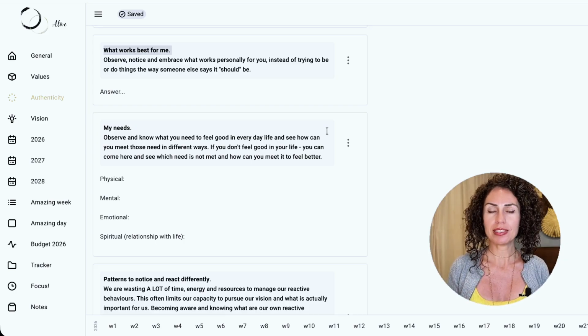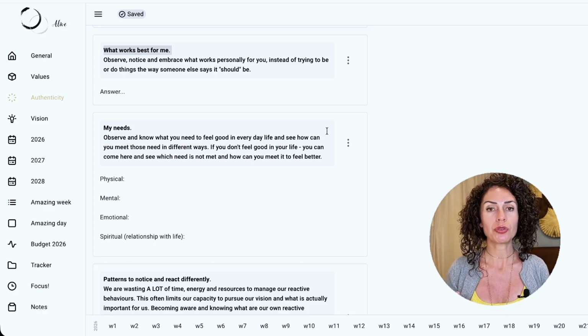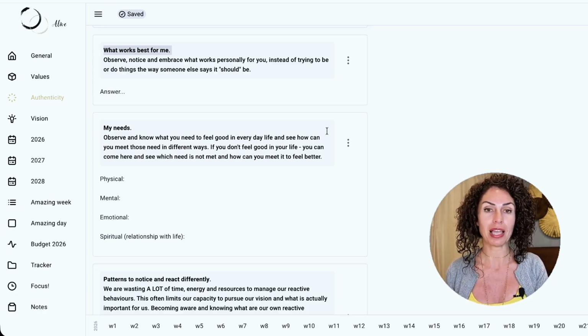So I wrote this down in what works for me because I need to remind myself every couple of months in every revision that this is something that is working in my life. So whenever I'm in this automatic thought that I need to make a fast decision, I can remind myself, all right, that's not working in my life. Maybe it's working for somebody else. Maybe it's working for you. And if it's working for you, you can write down making fast decisions. But in my life, it doesn't work. So I need to remind myself what is working in my life.